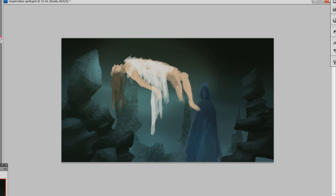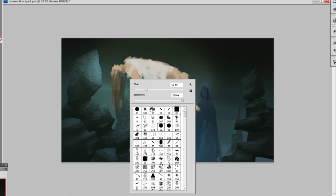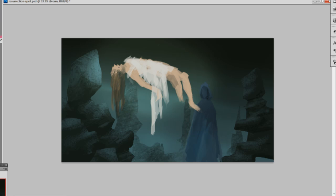Add some texture, and painting her face in this angle is kind of tricky. So I start adding her jawline, her eyelid.